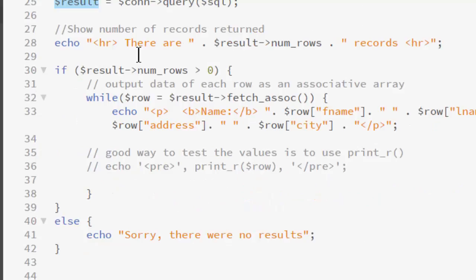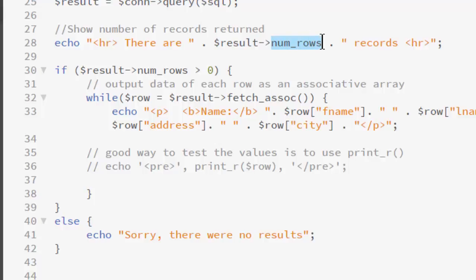Now, you also have the ability to test the number of records being returned. And here I have an echo statement, and I'm concatenating with an expression. $result. What is $result? That's my result set. $result, executing the num rows property. That's the property of this object.